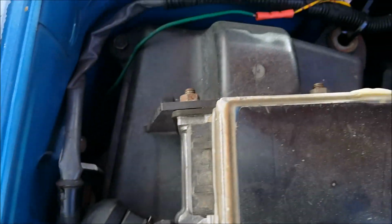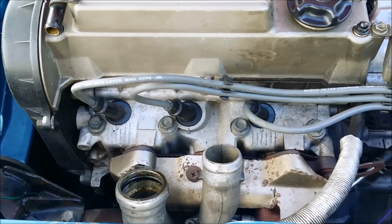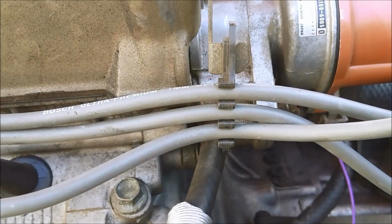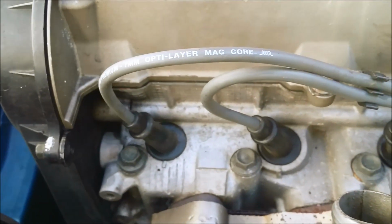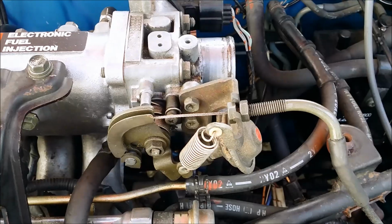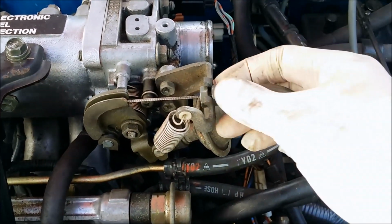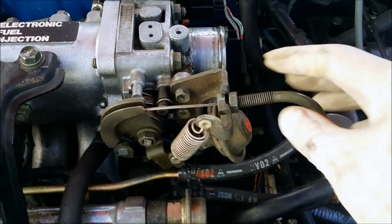Pull out the wiring. Pull the spark plugs out. I have mine set in this holder to know which one goes where, so I don't have to mark it. Pull the throttle cable out. Mine is very stretched, but it still works pretty good.